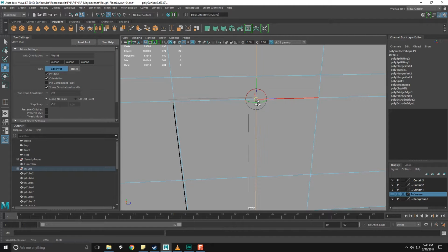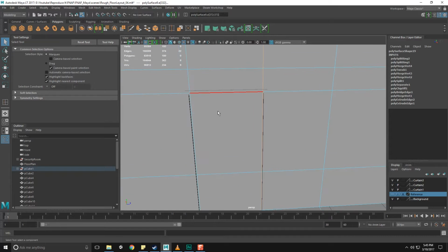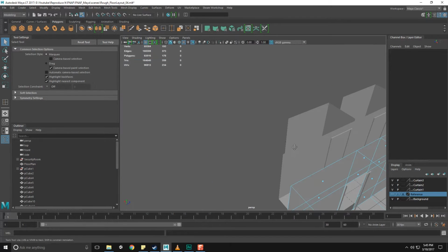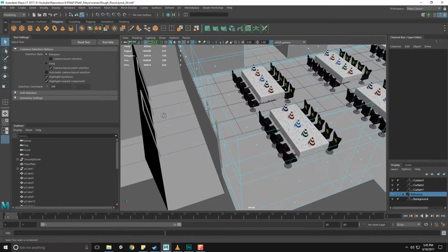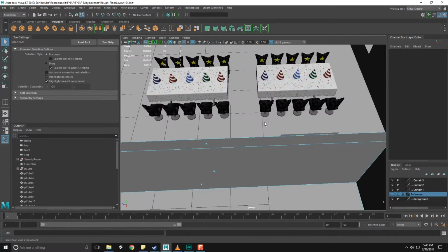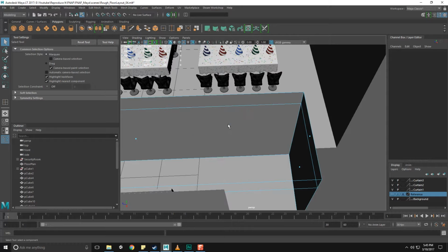So mess up a little bit and tweak it and move it over. There we go. And the other one looks just fine. So now we can delete the faces on that side. And what we're left with are the faces on the opposite side that now need to be cut open and realigned. And we're going to do the exact same thing again.